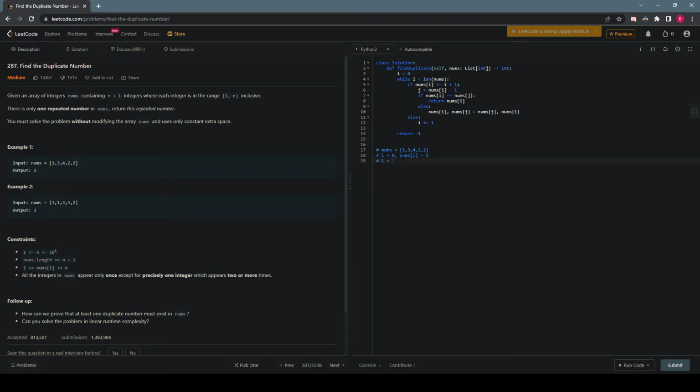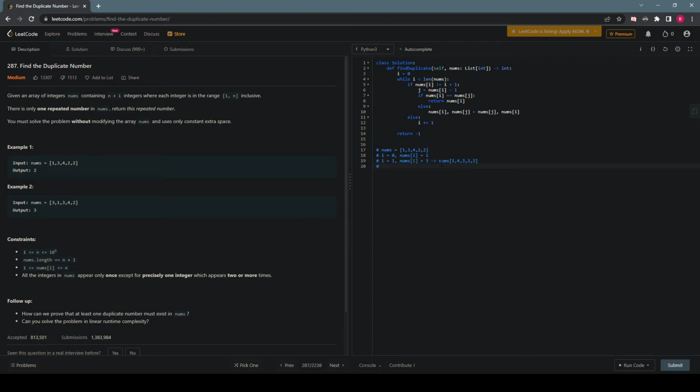So nums[i] is equal to 3, and it's not equal to 2. So we come here, and 3 minus 1 is 2. So we look at the second index, 0, 1, 2. We look at this, and they're not equal, so we hit a swap. So our nums will look like 1, 4, 3, 2, 2, right?